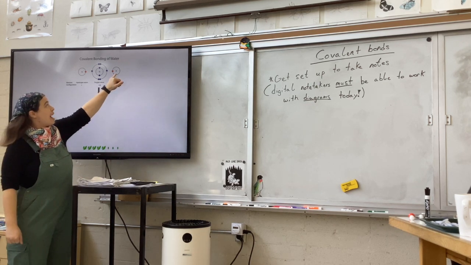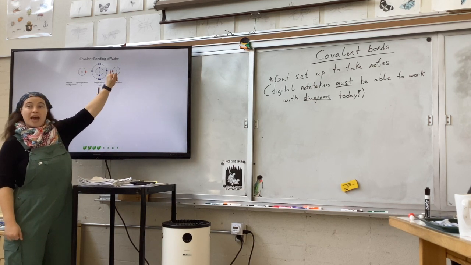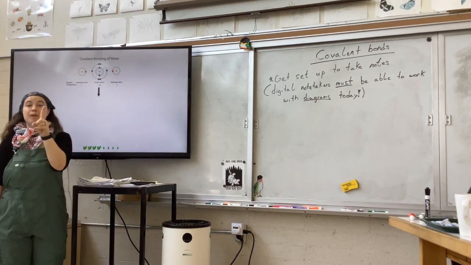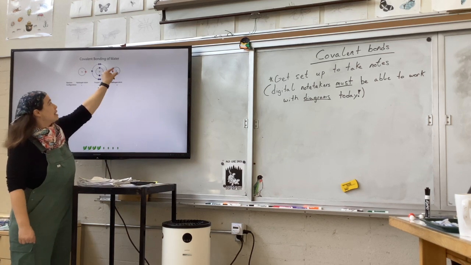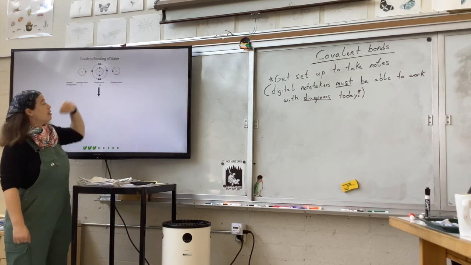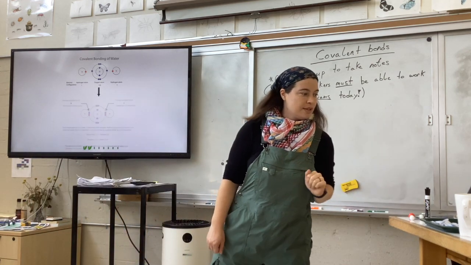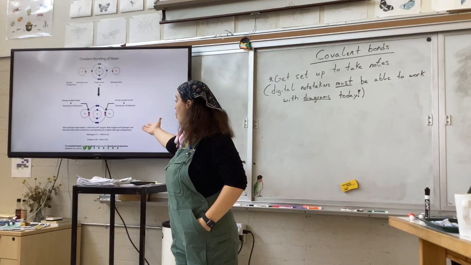So here we have those hydrogens. Each hydrogen has 1 unpaired electron. So each hydrogen can make a single bond. And so it's going to come together, right? Snap on, and we can create a molecule out of this. So here we have a completed water molecule.